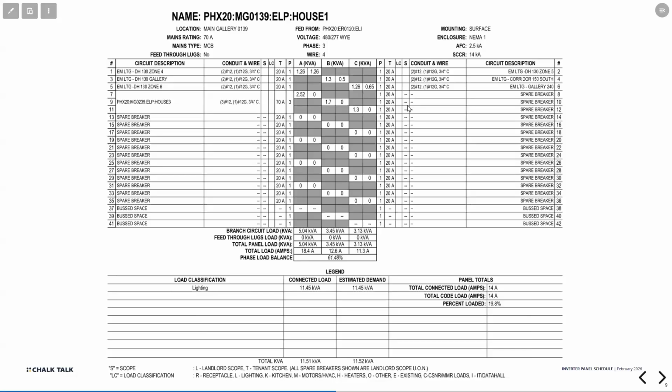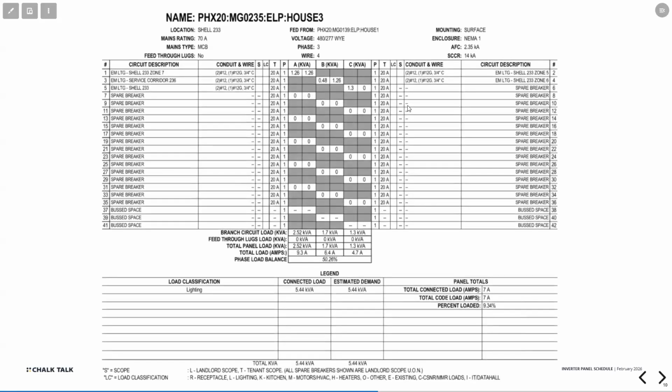We can notice here on the left, ELP house 3, it looks like they're running a sub panel off of this panel. So let's go ahead and look at that and make sure it's all really emergency lighting stuff. And we look, and all of the circuits on house 3 are all called EMLTG, emergency lighting. Perfect. It was well labeled for us. We know we have all of our emergency lighting now. Great.